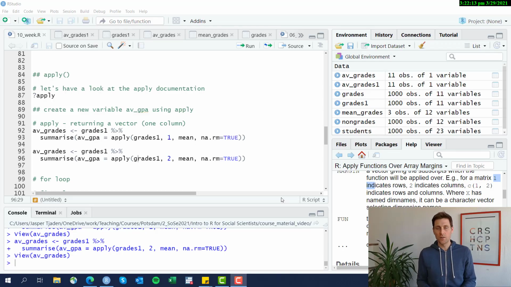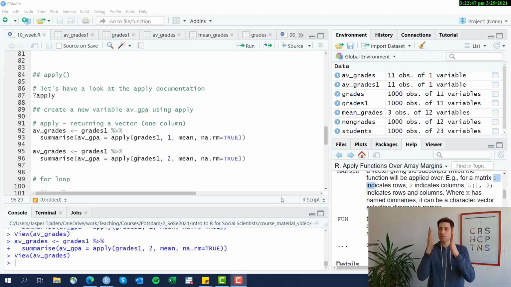There are many ways in R to repeat things, or to do so-called iteration, right? Doing the same type of operation on multiple objects, maybe either columns or rows. In the previous video, I showed you how to do it using the across function, where you tell R, do this for every column in a data frame, for example. I also explained in the last video that we already know one way to do iteration by another shortcut, which is called vectorization.